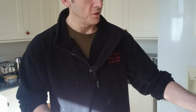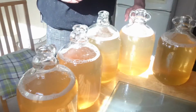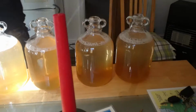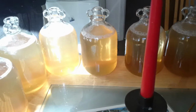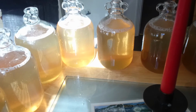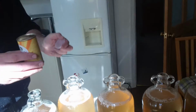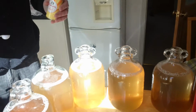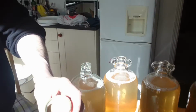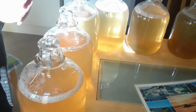Hiya, we've now filled the demijohns up, and they're all about the same level. You put them next door to each other, you can see. So what we're going to use now is Allinson dried yeast. You get it from Asda, Tesco. I got mine from Asda. As I say, it looks like the stuff that you make bread with.